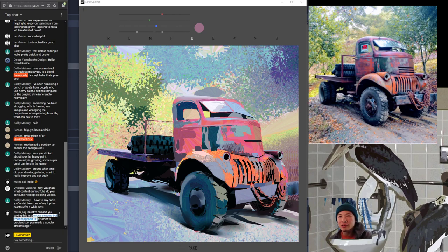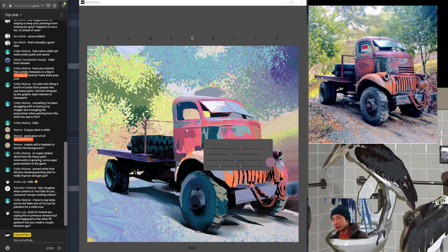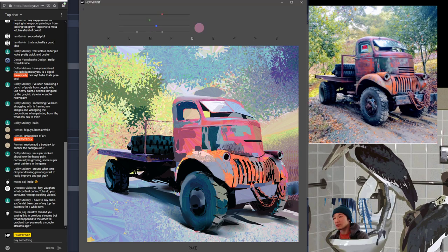Must have missed you saying this in previous streams, but what happened to the other fill gradient tool you made a couple streams ago? The fill halo. It's not useful yet, the way it was, because it's just difficult to get a nice result. It looks cool, but it's not practical, so I'm trying to figure out a way to make it practical, and then I'll add it back in. But I don't want people to be using it in this state, because let's say they do a painting with it, and then later on, if I change the way the brush behaves, it's going to screw up all their old paintings with it. So I'd rather just wait and get it all fixed up first. But it'll be back, don't worry.